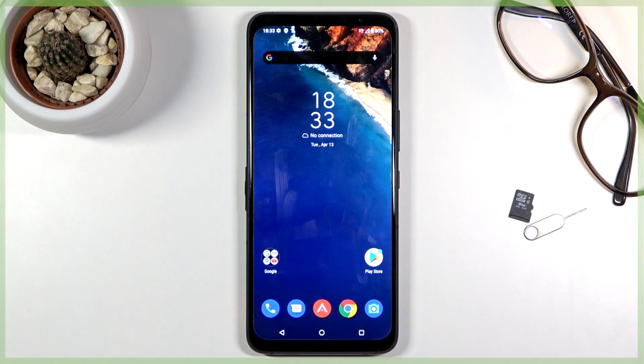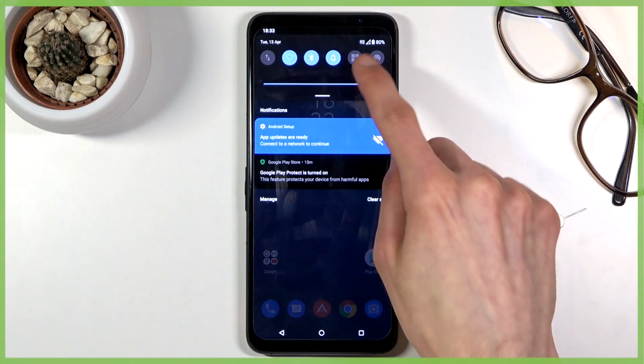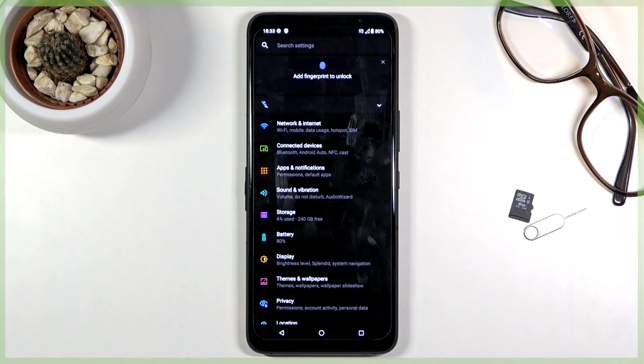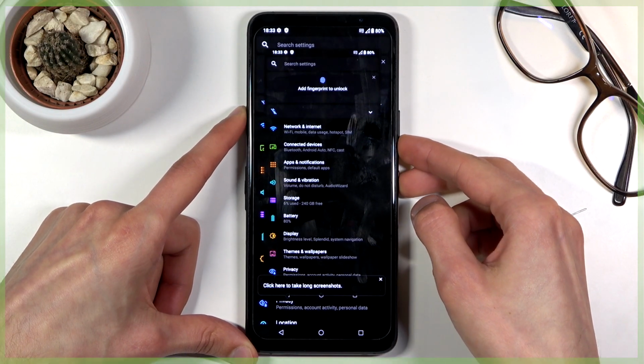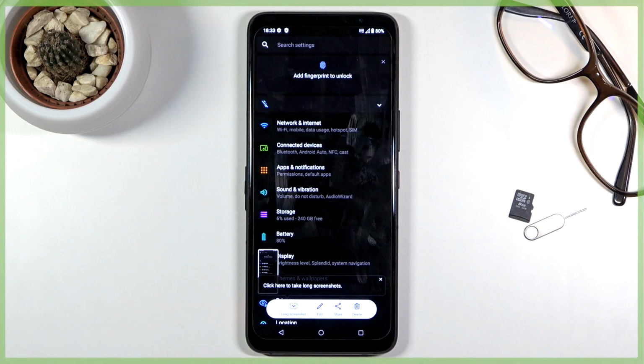So to get started, you want to open up the content that you wish to capture. I'm going to be using settings as an example for this. And once it's open, press the power key and volume down together. And just a simple click, and as you can see, it gives us a couple different options right here.